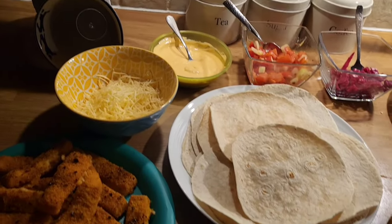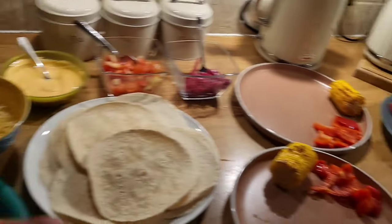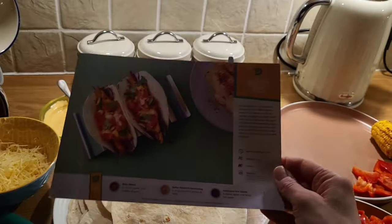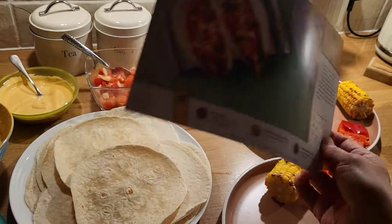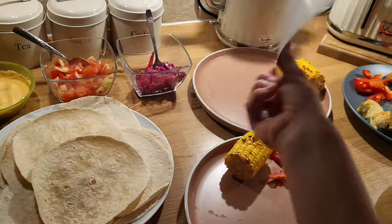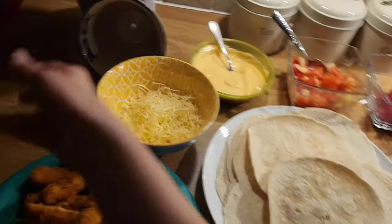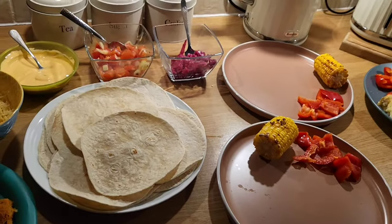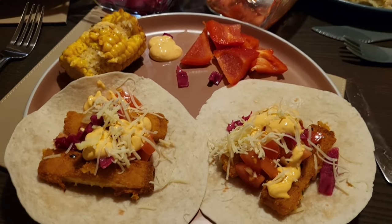So this is our dinner. I am really looking forward to it. So those are California, well, it says California fish, oh no, California Baja tacos, but these are the fish ones. You can get a recipe that isn't a fish. So I think it's something else, but I can't remember what. But yeah, I'm super looking forward to them. And I'll show you what my plate looks like when I've dished it up. It's them made up. And apparently they're really nice, according to Gareth. So I'm going to tuck in.